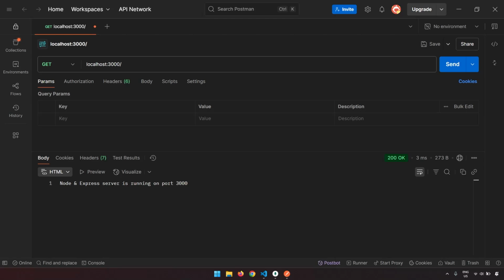REST APIs use rules or verbs or methods like GET or POST, so one system can request or update information from another system. The main use of a REST API is to connect our front-end applications like React apps to backend servers.